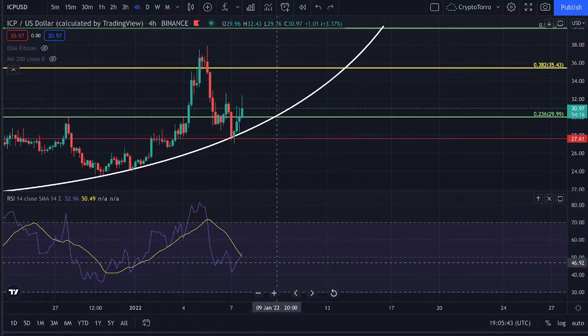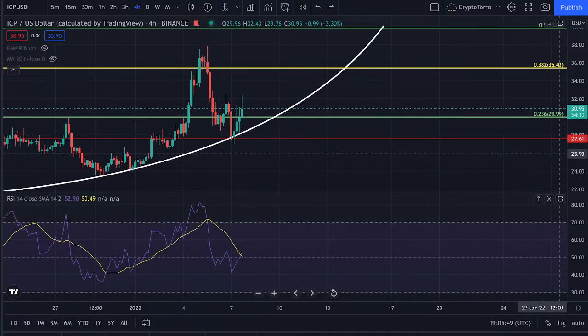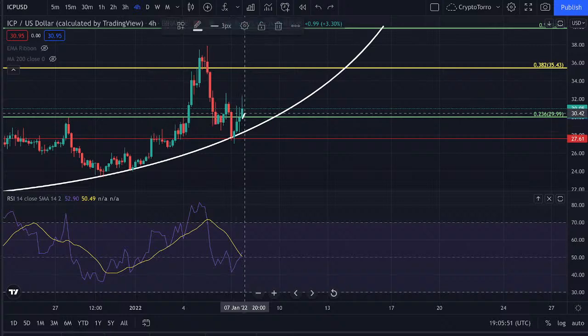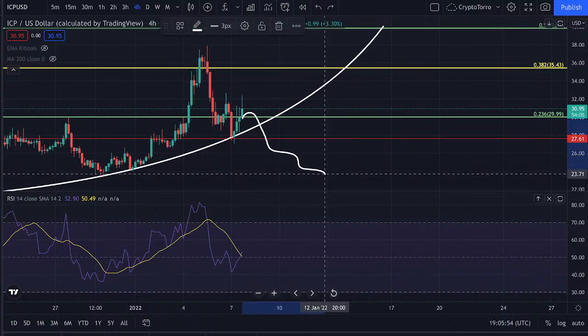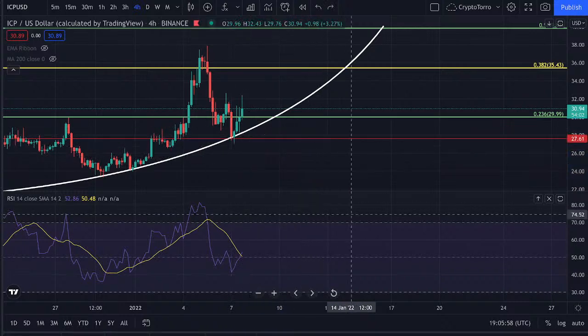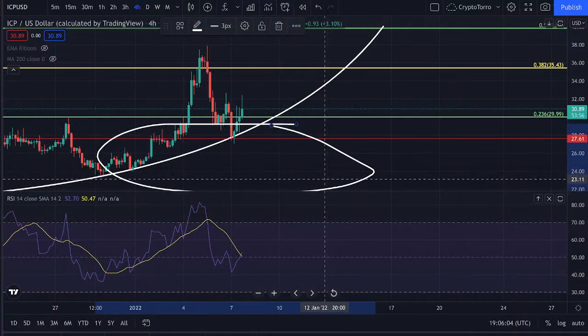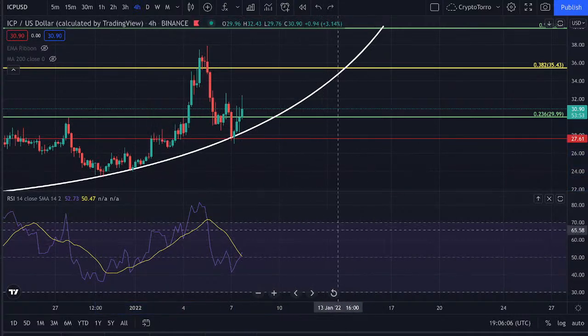Otherwise, if we do not experience an increase in price action and we break down below the $27.61, we will eventually head towards the $21.20 in a matter of, well, perhaps days or hours. So this is important to notice, that this level has to hold strong, otherwise further decline is inevitable.